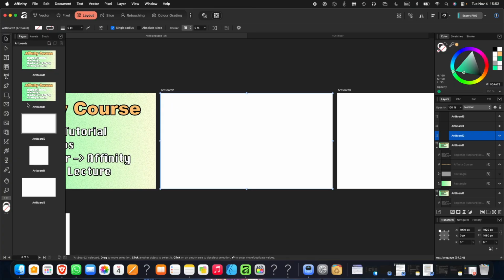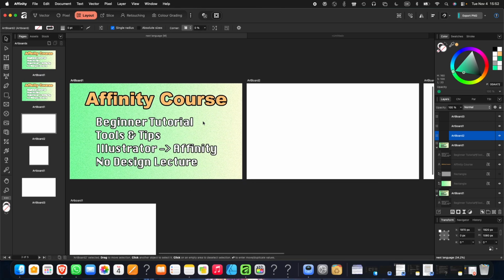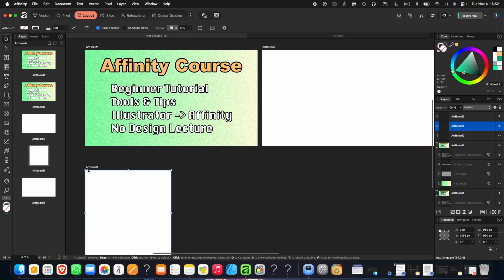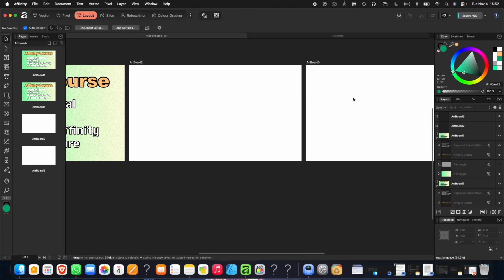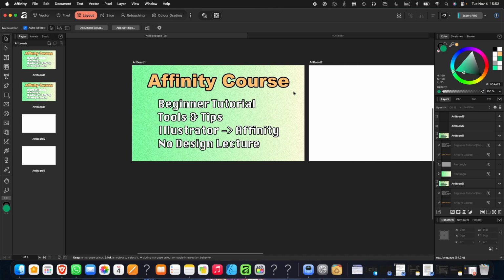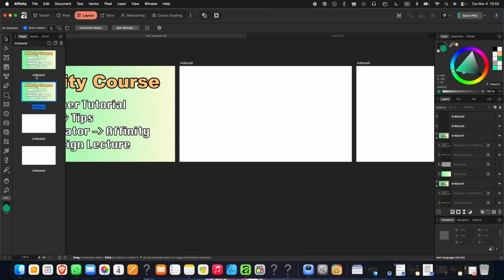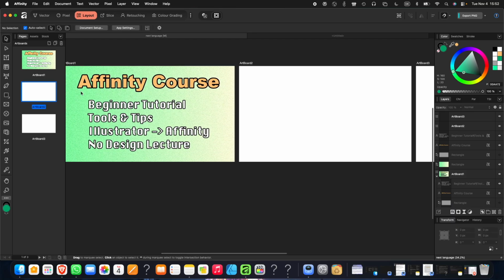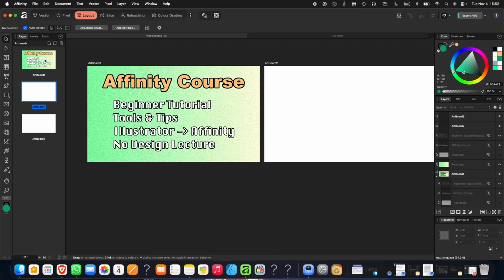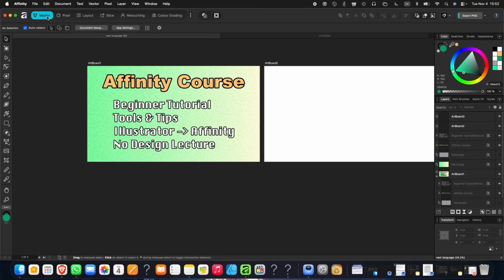I'll delete this one because I copied it improperly, but you'll have these artboards here, and they represent different pages in the layout tool. So we can delete this and delete the objects too. Now we have 3 different pages, so you could export it as a PDF document with different pages too. So just so you know that.